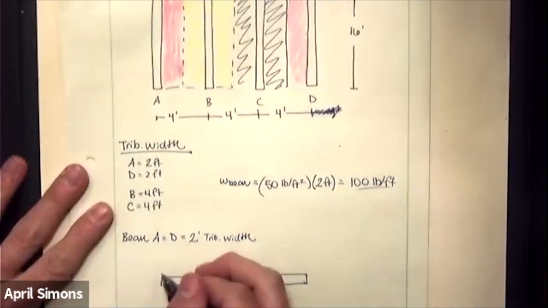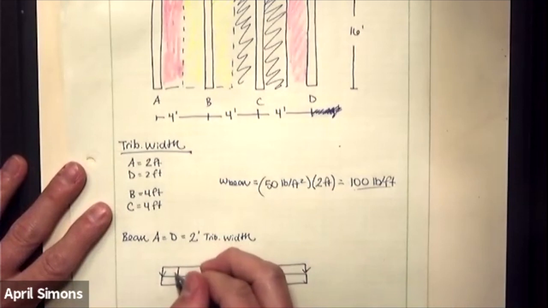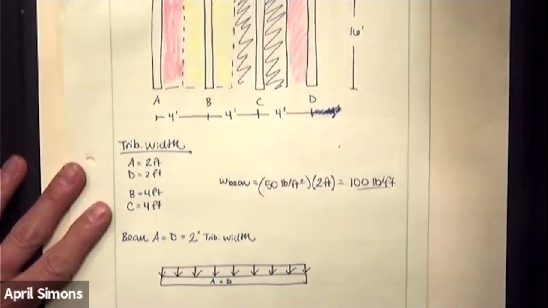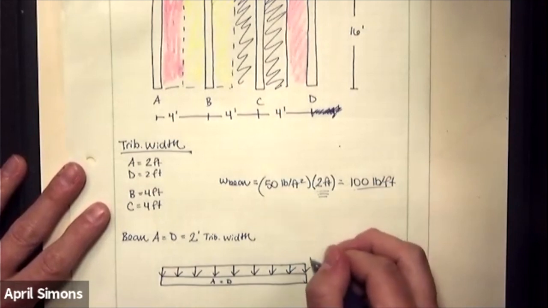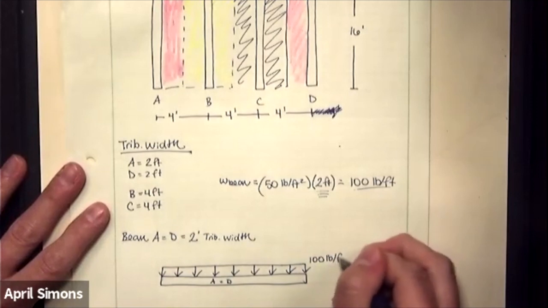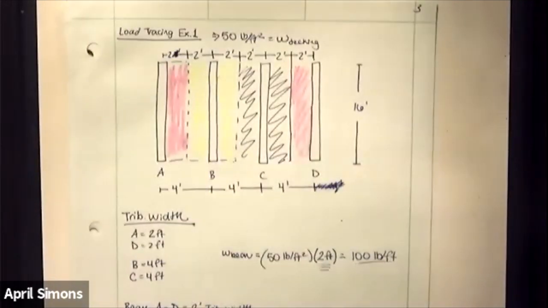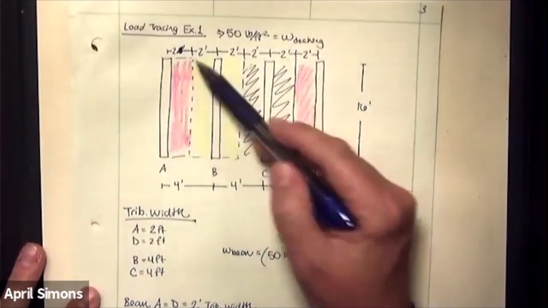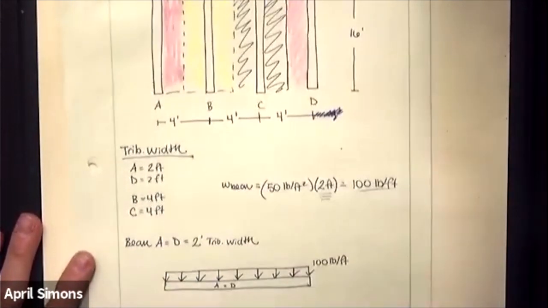What that's telling us is that, just like we've looked at beams before, we have this uniform load on beam A, and it's going to equal the uniform load on beam D, since they have the same tributary width of 2 feet. And so this is equal to 100 pounds per foot. Again, trying to visualize how this is going through the structure, we've got 50 pounds per square foot of area on the entire system of beams. And that translates, based on a 2 foot tributary width, to 100 pounds per foot of length along beam A and along beam D, since they're equal.